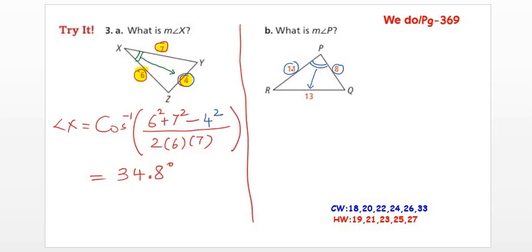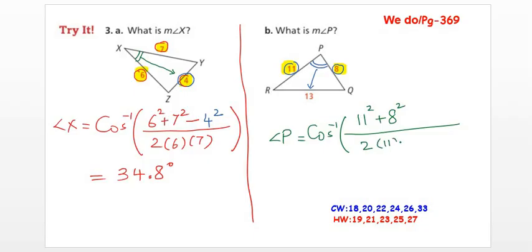How will we find the angle? If I shade these for you with the yellow, we can say angle P will be equal to cos inverse, right? And then we have 11 squared plus 8 squared. And then in the denominator it's going to be 2 times 11 times 8, right? But what do we have to subtract from it? So here you will have minus 13 squared, the side that is opposite to this angle, and you will close the bracket in the end. Now put all of it on the calculator and you will get the answer. Let me check what is the answer. So it's becoming 58.8 degrees. Clear?